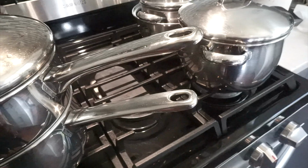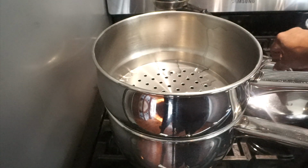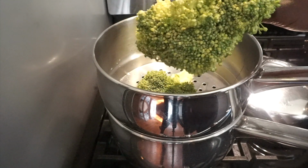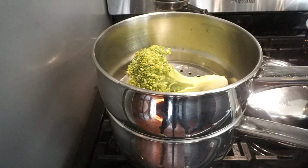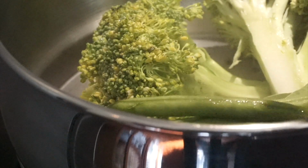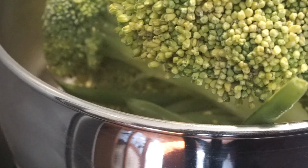So while our sea moss is boiling away over here, I am going to steam some veggies. I have my steaming pot here, see, with the holes. I'm going to steam some broccoli and some beans. This broccoli is getting very yellowy because people in my family don't like broccoli. I love broccoli. So it's been in the refrigerator since I was on this fast. It was just sitting there. So I'm cooking it today with some beans. Lots of broccoli. I love broccoli. So you see how yellow it is because it was sitting around for a while.